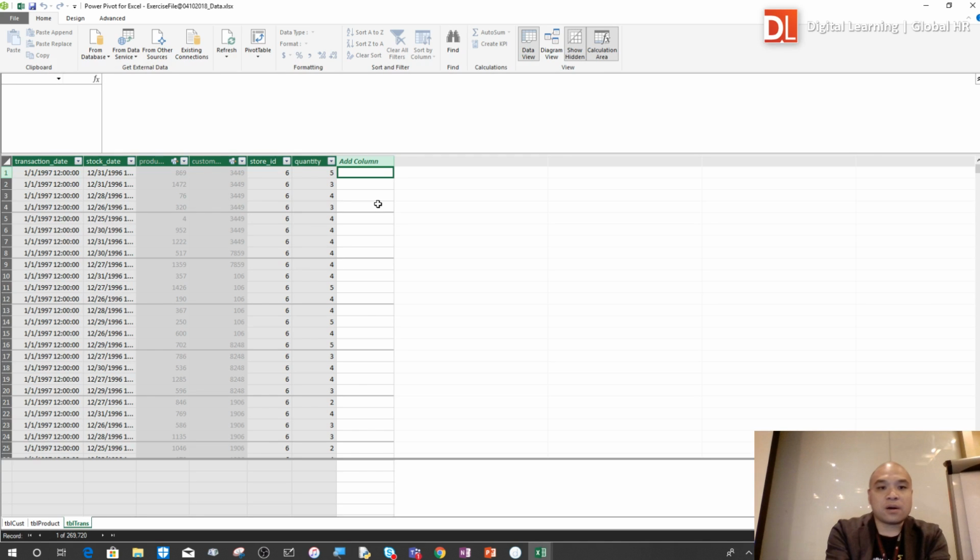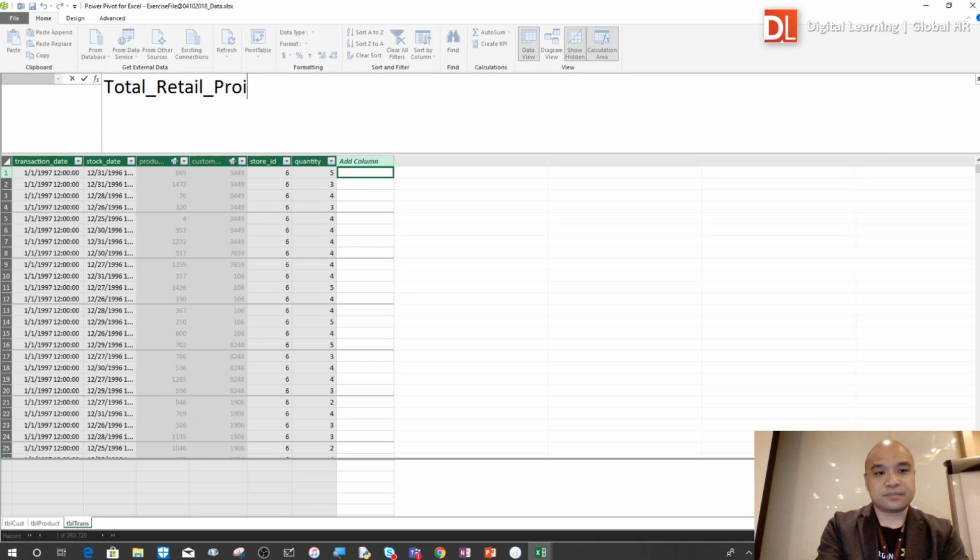For the calculated column, it's like this, okay? If we select this column, we say, I would like to add a column over here. We may click over here, and then key in the formula in the formula bar. For example, here I would like to know the total_retail_price.